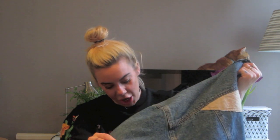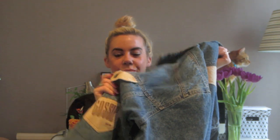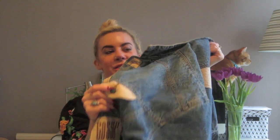And talking of Paris, I found the most amazing jacket in this vintage shop. So my friend Alice, she was working in Paris for about 5-6 months, and she told me to go to this vintage shop called Free P Star. It was only €15 as well, but it's an old vintage Lee jacket, and it's got some really cool details on it, like the Gossip by Lee, these little like patches. It's got the pockets with the cool buttons, and a lining that's really, really warm.